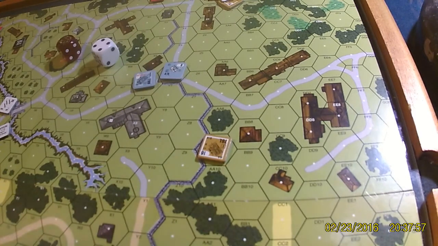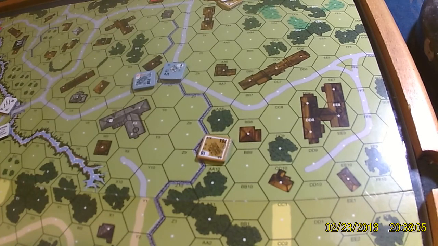So, once again, the base to hit number is a 10. So he needs a 10 to hit the Tiger. Now let's add the modifiers in. The T-34 is buttoned up, so that's a +1. The King Tiger is moving, that's +2, so now we're at +3. The King Tiger spent 1 or less movement points in the T-34's line of sight. So that's another +2, so now we're at +5.